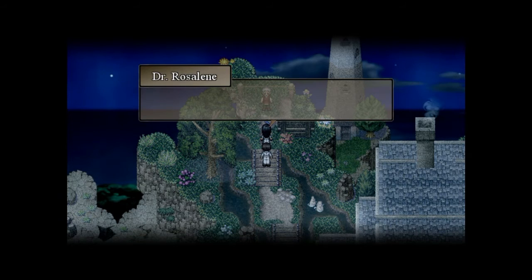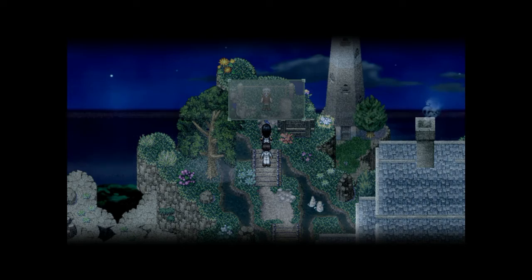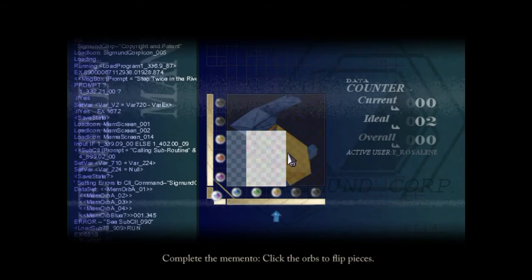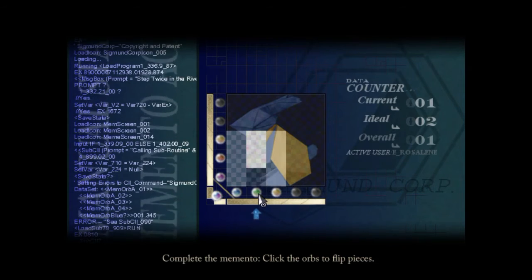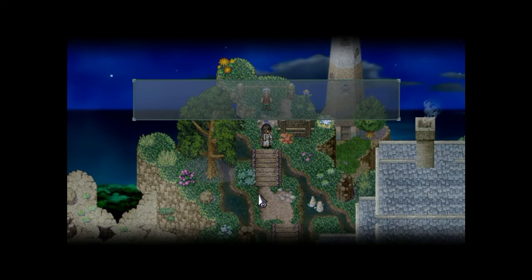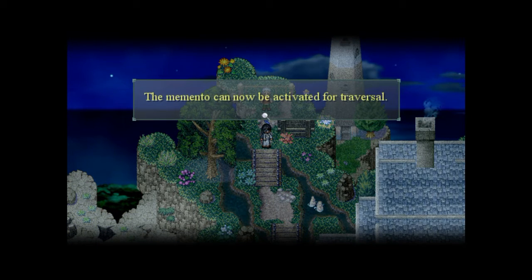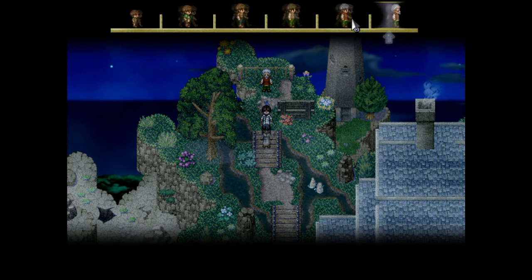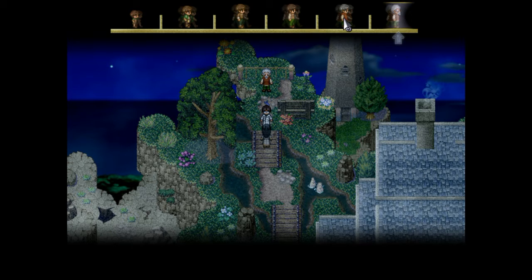Received note moon. We'll need to prepare this memento first. Complete the memento. Click the orbs to flip the pieces. Okay, I don't really know what I did there. I just clicked two things at random to try it, and it kind of worked. The memento can now be activated for traversal. I don't know how I move through time yet.